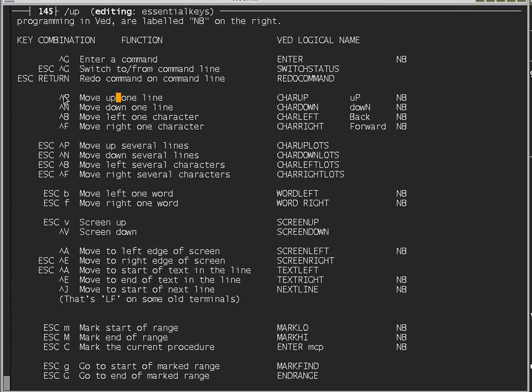Now here's a bunch of control key commands that move the editor cursor. Control P and N move it up or down. Control P, Control P, Control P moves up. Control N, Control N, Control N moves it down. And the mnemonic there is that you have up ending in a P and down ending in a N. That may or may not help you remember that Control P goes up, Control N goes down.